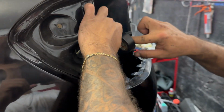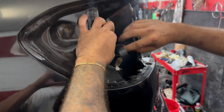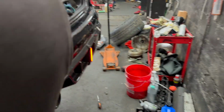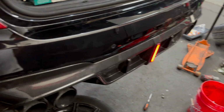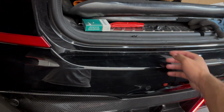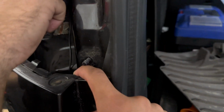All right, y'all, so we're wrapping it up right now. We finished up all the wiring. What you're gonna do, once you have the diffuser wire exposed, what we did, we just popped this bumper out a teeny bit, and then we ran the wire up all the way through this channel into this little hole right here.